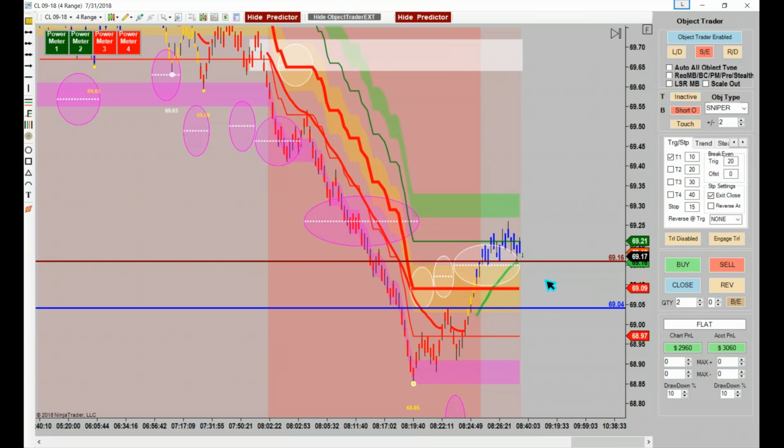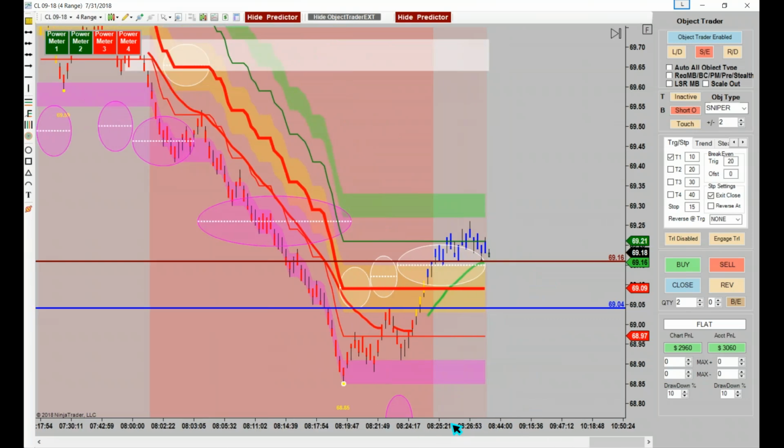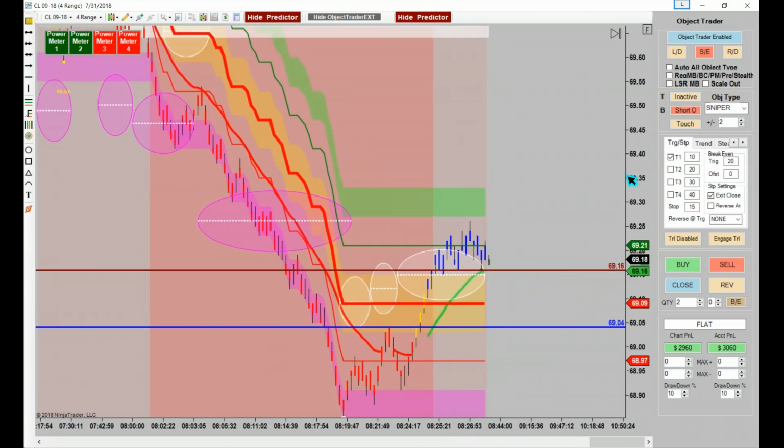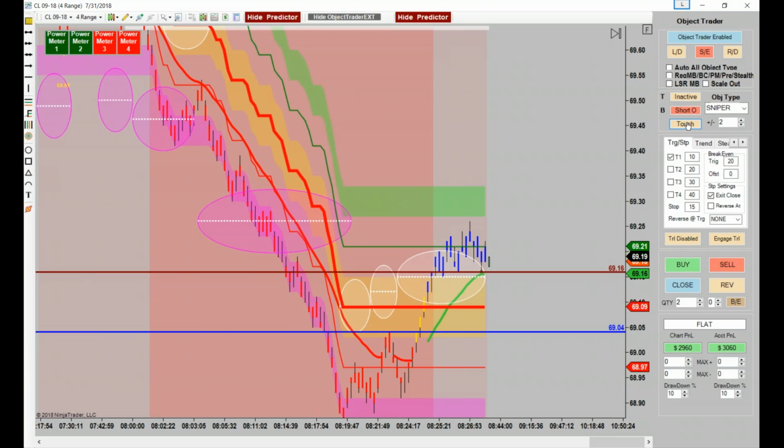Let's see, sniper is like a limit order. No, it actually still has to be broken, because what we're looking at is a touch plus 2, which has to do 2 ticks under that line, and it'll fire those contracts. You could do 2 or 3 or whatever you want to do. And what it has to do, it has to go below the line by 2 ticks at least, and 1 more tick in that same direction. If it goes 2 and then pops back up, it won't fire.